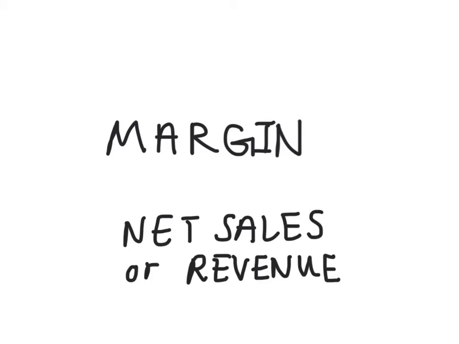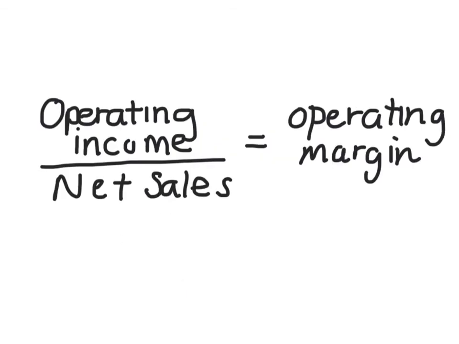Our last example, the profit margin, had the word margin. And a lot of ratios are going to have the word margin. Basically, that word should be a clue that in the denominator, you're going to have net sales or revenue. So anytime you see the word margin, know that you have something in the numerator and then you're dividing by net sales or revenue. So an operating margin divides, you guessed it, the operating income by net sales.